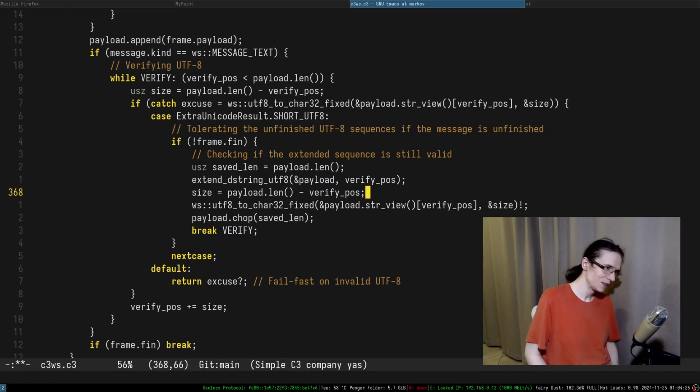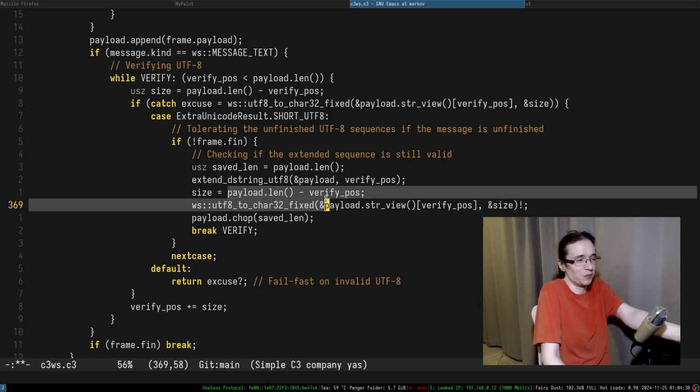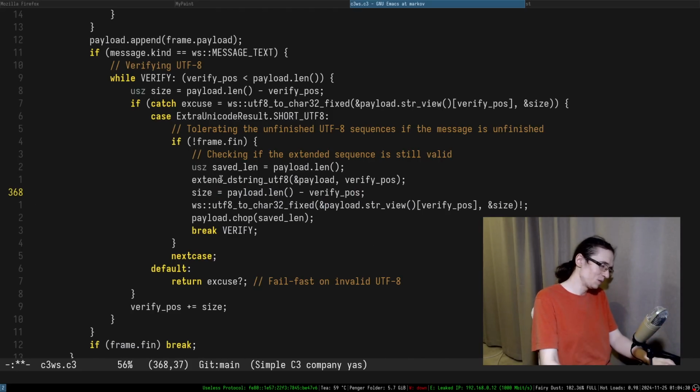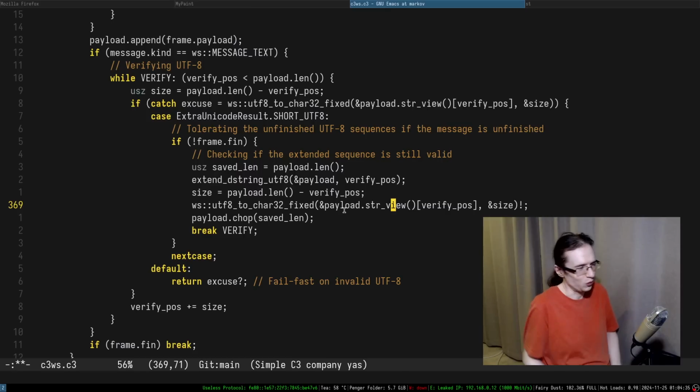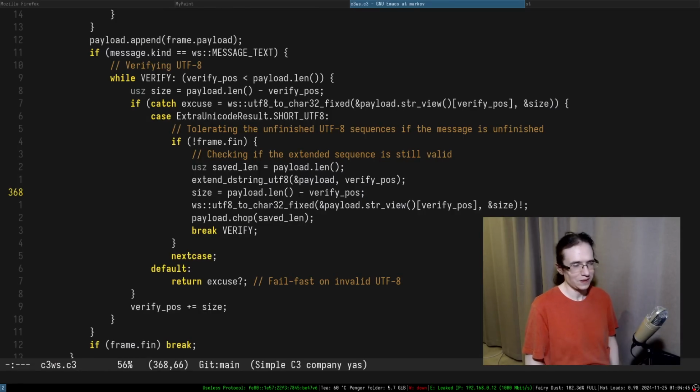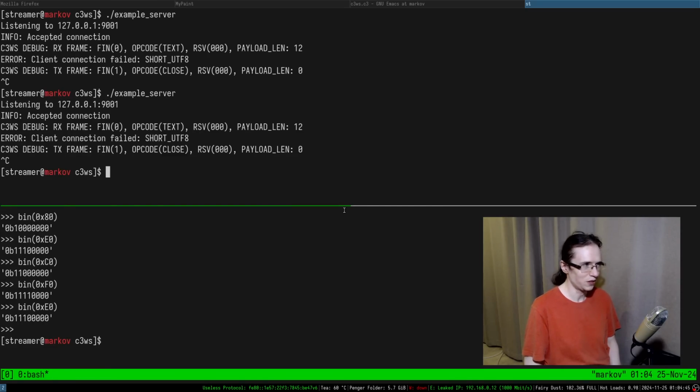Why is this not just a parameter, bro? Maybe it's old code. I don't freaking know. But anyways, so that's what it has to be. Some of the parts are really good in C3. Some of the parts are just like really.